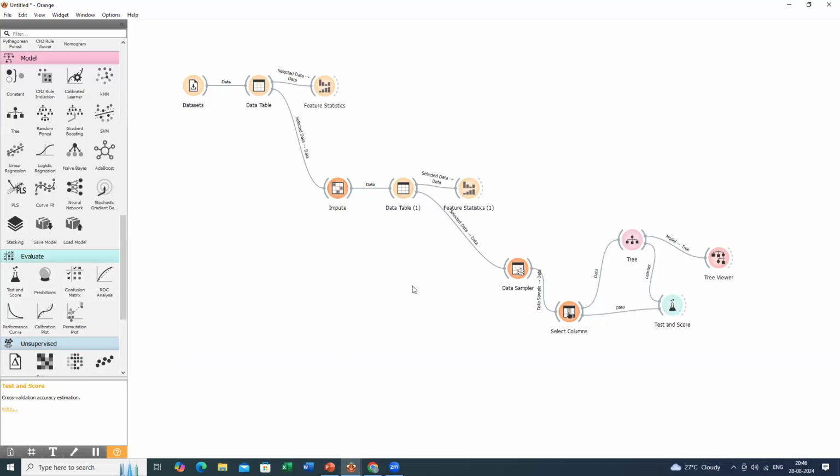So this is a graphical representation. You don't require any coding knowledge, but you need to understand the steps and how to take the data set, what different things you can do for pre-processing, and how the different widgets are connected with each other so that the workflow is completed. You have to understand all this, and you can easily do all types of data modeling with the help of this Orange.